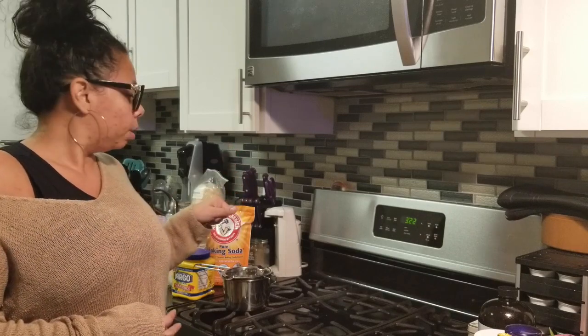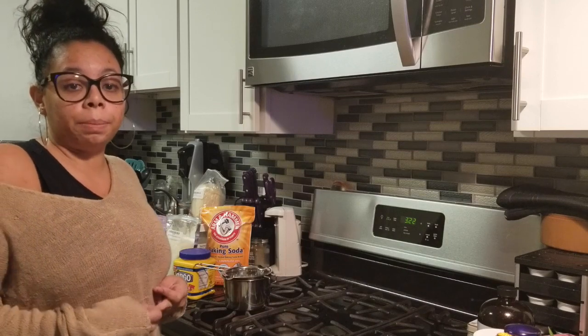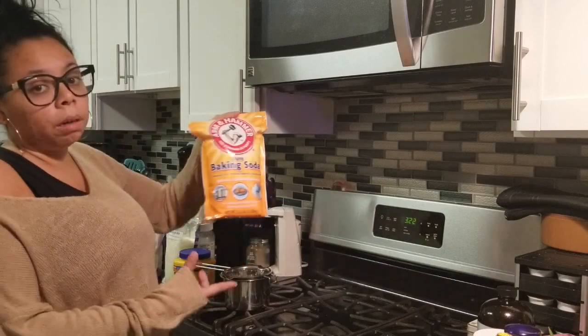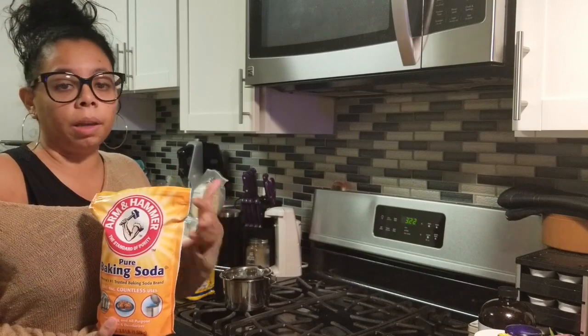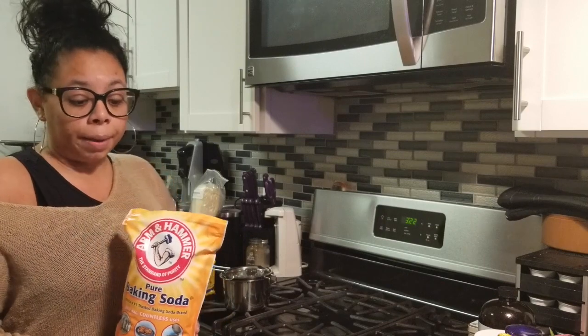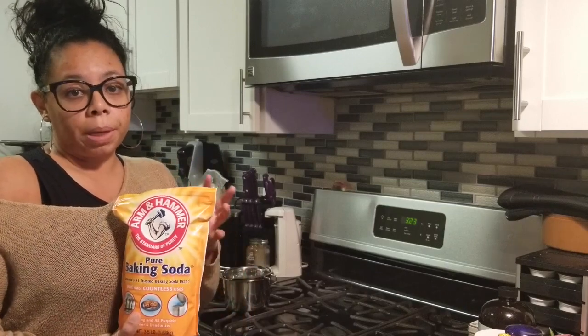So I have all of the ingredients here, and before I get started I just wanted to talk to you about some of the different ingredients that you can use because I'm not going to use everything that I have here. So the first thing I want to point out is you'll find a lot of deodorant recipes online with baking soda. As you can see here, I have a very large bag of baking soda because I use it for cleaning and cooking, and I have used it in my deodorant. I'm not sure that I'm going to use it today. This is only the second time I'm making my own deodorant, so I want to see the difference without the baking soda and see which way I like it better.